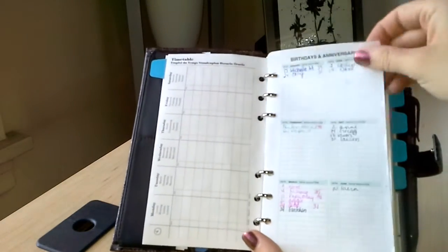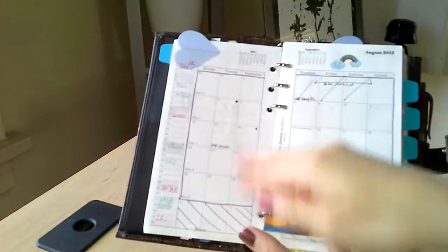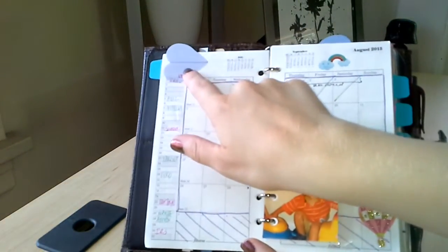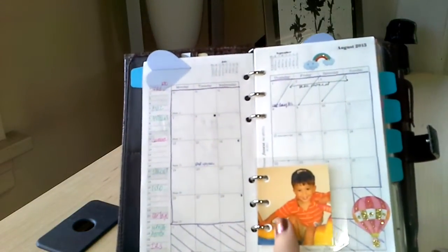So I have that. Next page are birthdays and anniversaries. That's been the same. I think they came out of a Day Runner or Day Timer. So here is my month. These were Avery tabs. These were also Avery heart tabs. I just like a different shape sometimes.